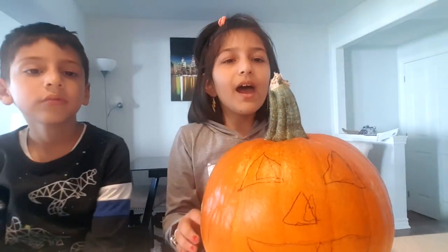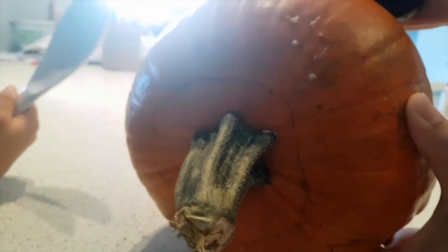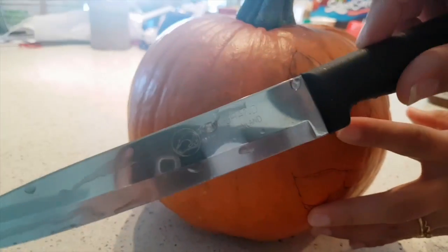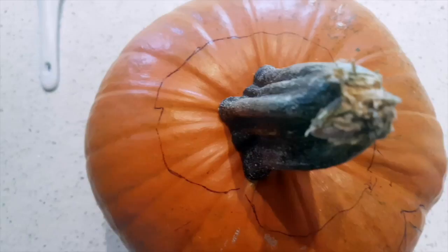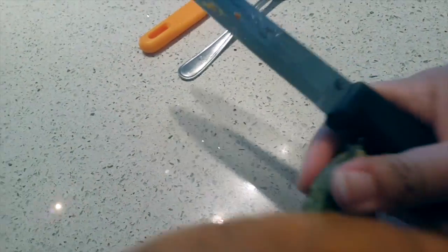So now we're going to trace a pumpkin. So we're going to cut the head of the pumpkin, and we need an adult, not a kid. First, we are going to cut the head of the pumpkin by using a big knife. Okay, we have removed the top.